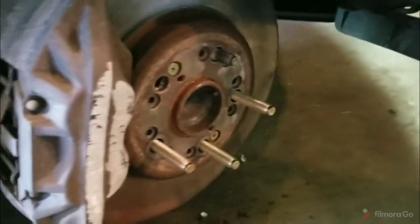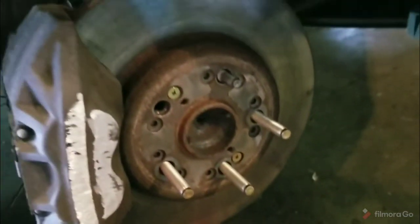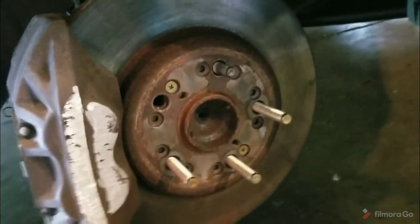Thanks for tuning in. There was a request for a shock video on a 3rd gen, so I'm going to put a rear shock on a 3rd gen here in a minute.